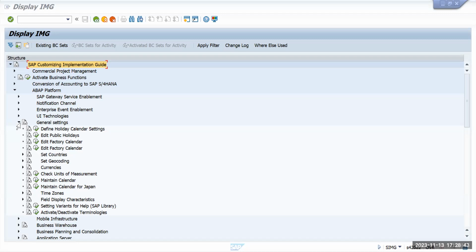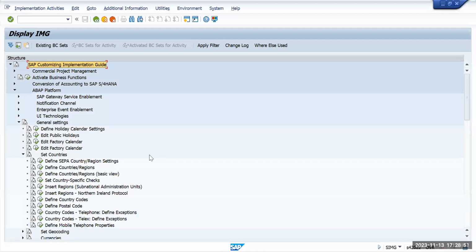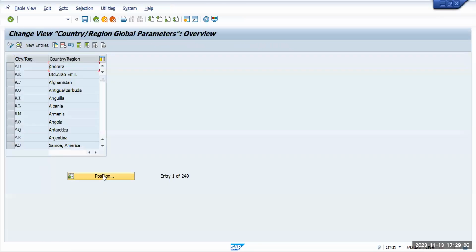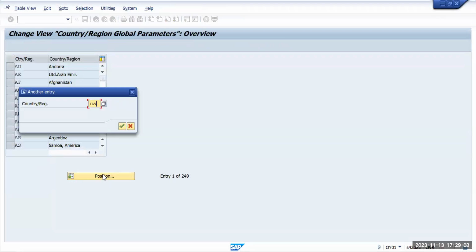So now we are going and checking the country settings. General, go to countries. Under countries, we see the different countries in SAP. So we are doing this for US.